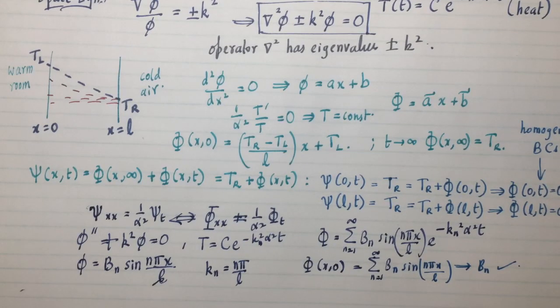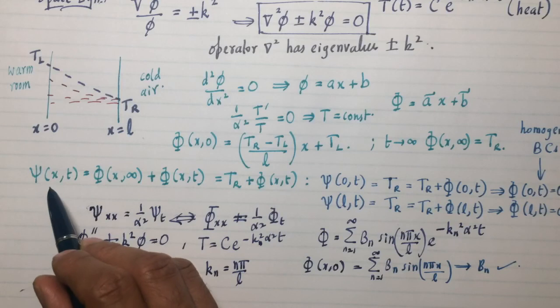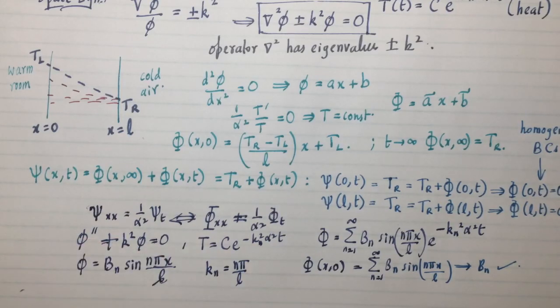Now once you find all the bn's, you can substitute them back and get the psi function, because remember, psi is our solution. And the details of this are carried out in the notes. But this gives you an idea of how the Helmholtz equation shows up as a small part of the full scheme of solutions.